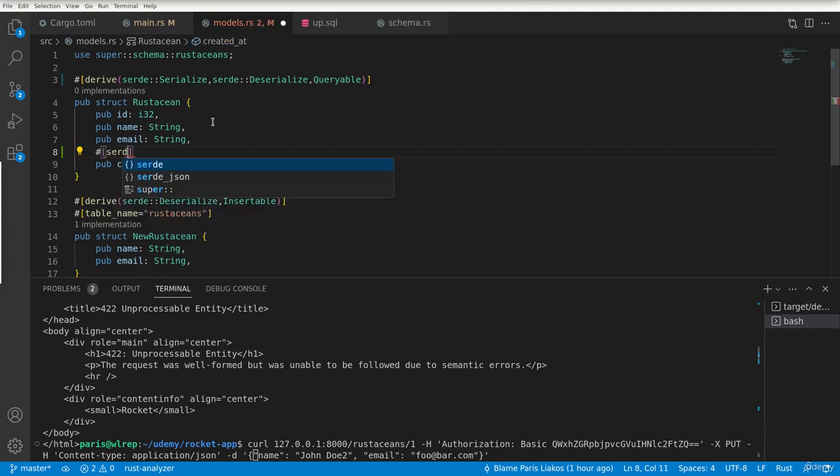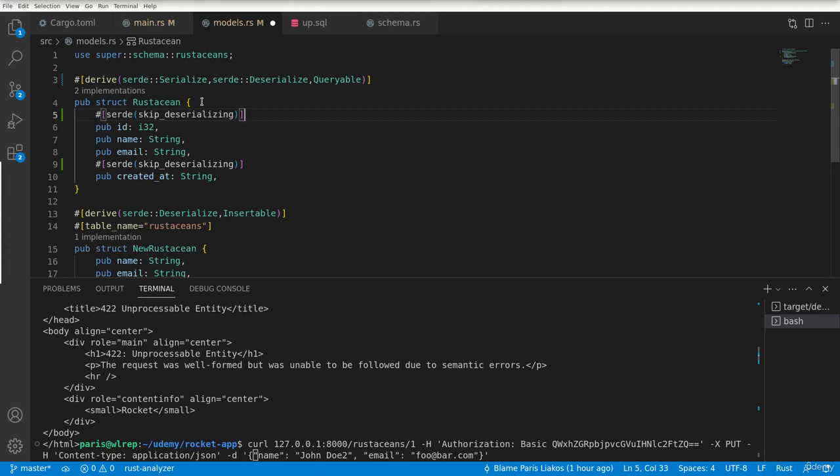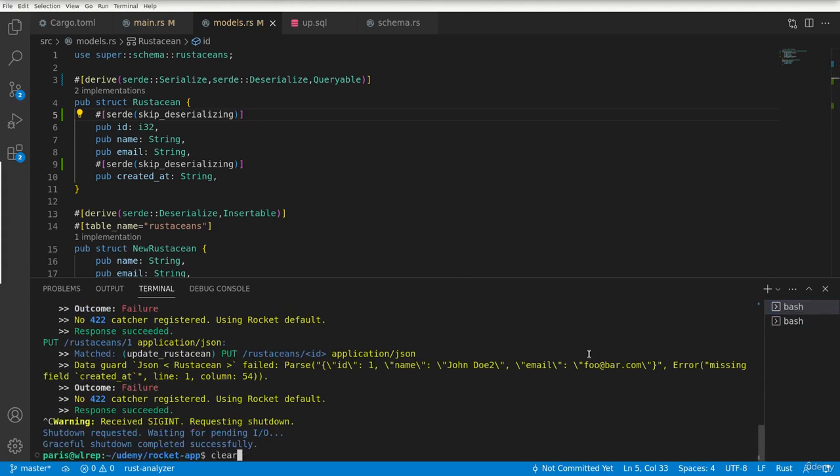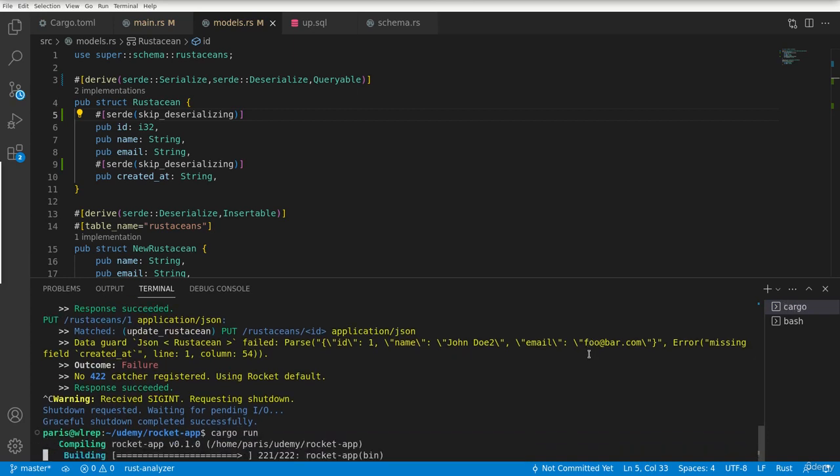What else? serde, and then skip deserializing, and then we can do the same for ID. I think this should work. So let's go ahead and recompile and try it out.